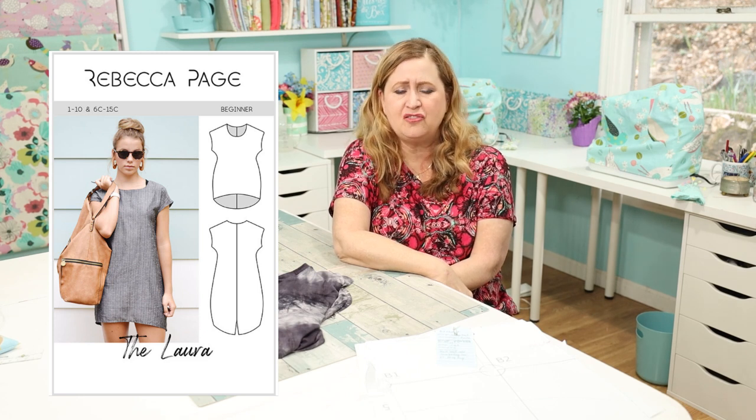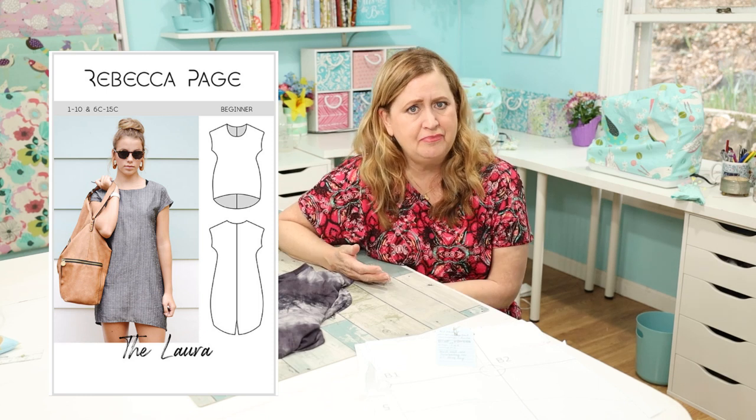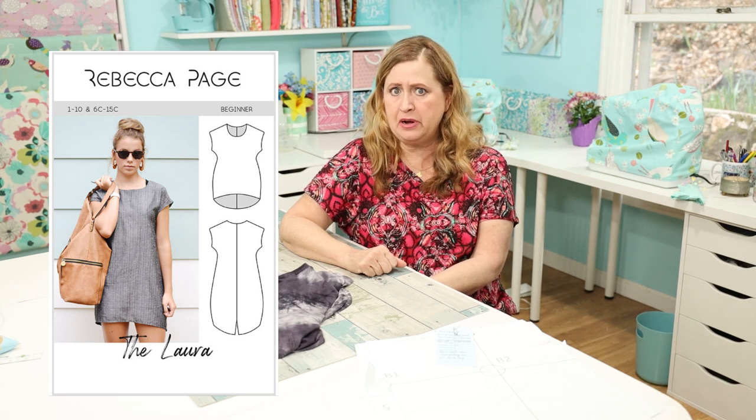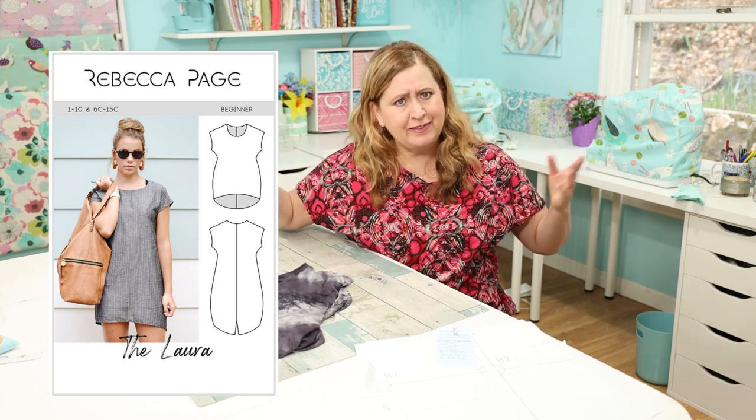Would you like to do that? Because she said she'd already made it, and she liked it, so she would definitely make it again. And she said it's a little short, and I thought, well, not if you're wearing leggings. So we decided to do the Laura dress by Rebecca Page.